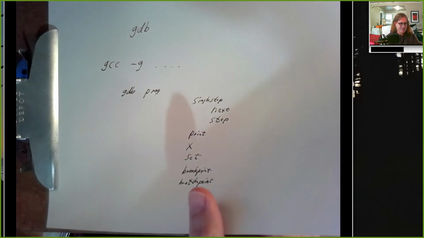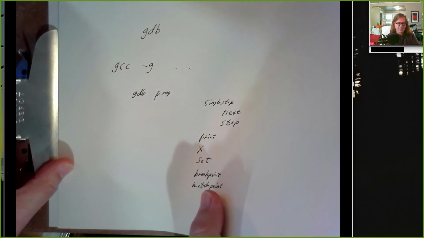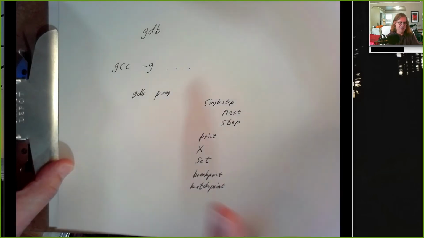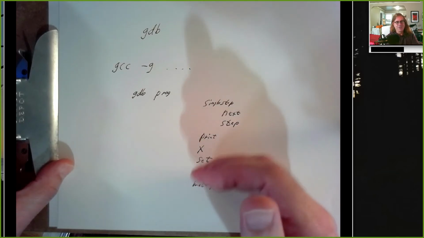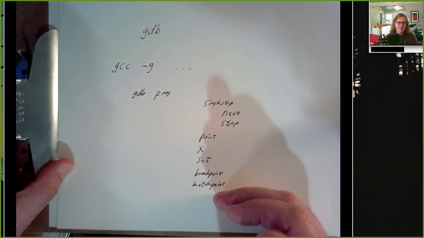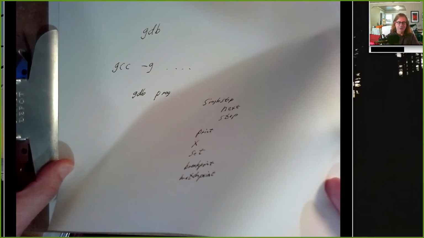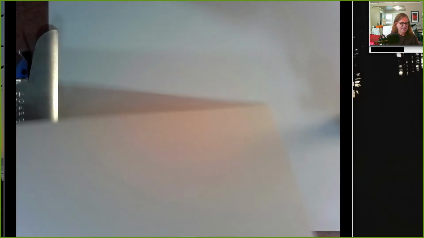So my longest debugging session ever with GDB was about 2 weeks, about 3 or 4 hours a day for 2 weeks, and I was stepping through code one instruction at a time. Every day I would go back and do another 3 or 4 hours of confirming that each instruction worked. And after about 2 weeks, I found my bug. It was the hardest bug I ever found.